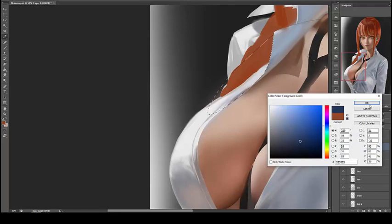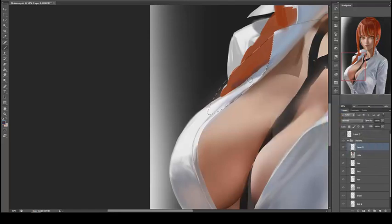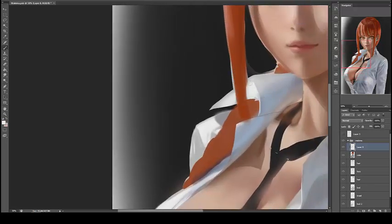Let's go ahead, take a shadow color for the shirt, add it underneath the braid. I'm gonna actually paint over the hair and add it back later. So take the underside of that flap, add a bit of shadow.